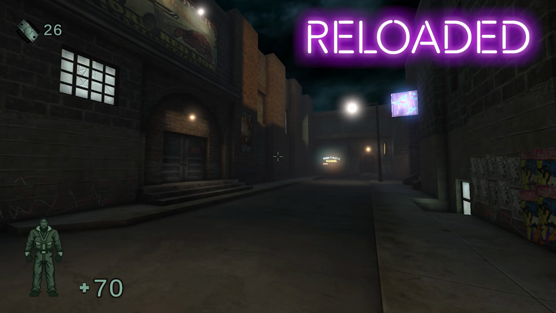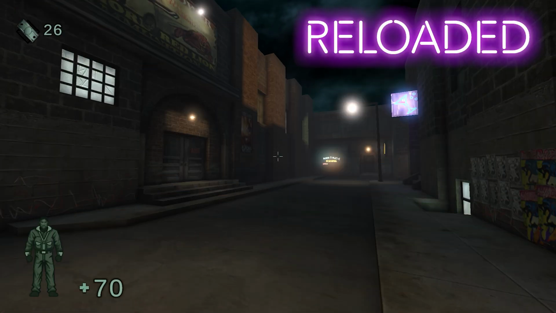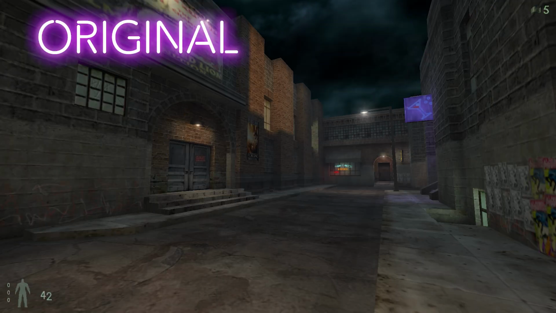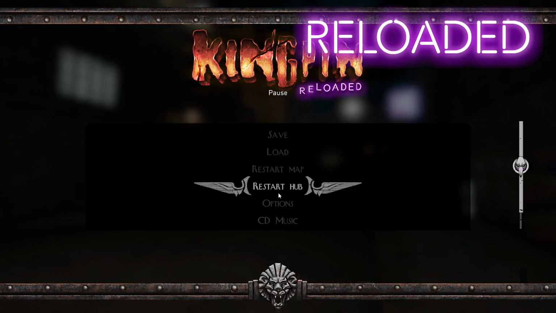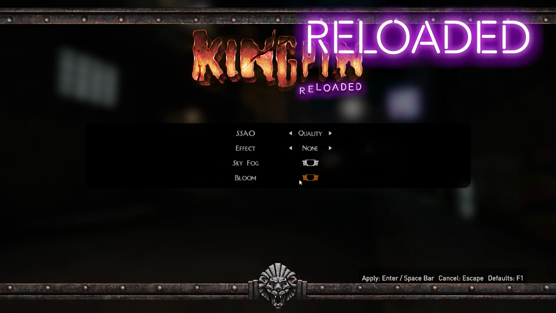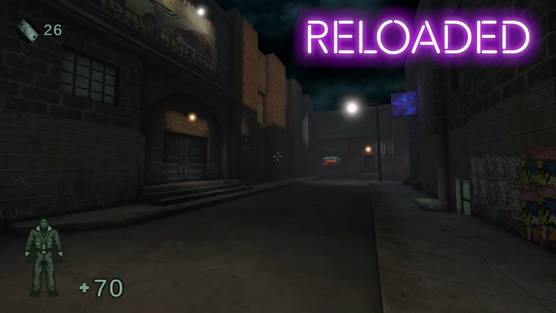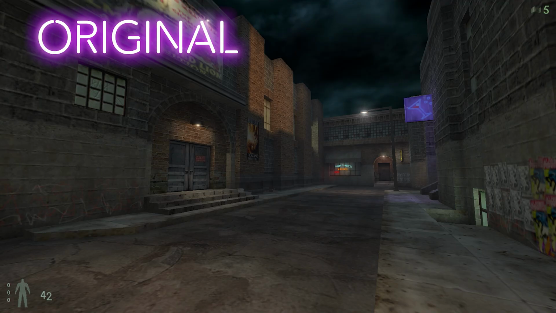This is one of the first main streets in the game and you can see that the bloom on the neon signs is crazy, just like the lighting in the other parts of the game. This can be turned off in the menus, so I'll show you what that looks like. You can see here that if we go to options, video, and then the enhancements, we can just turn off bloom. And the signs are a little bit better, but some of the lights are still, I think, too bright in comparison to the original game.